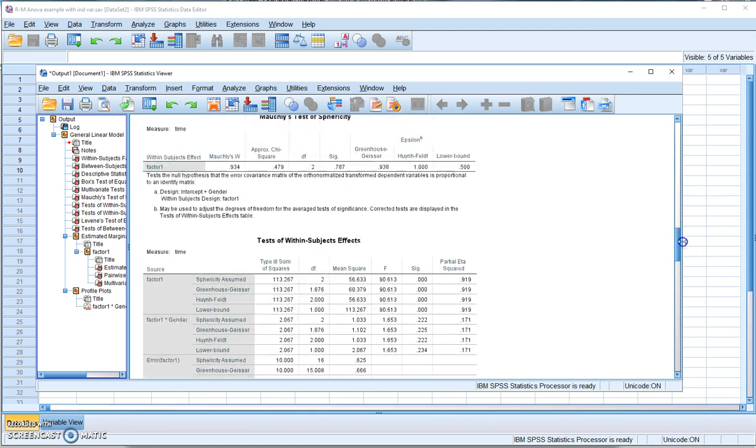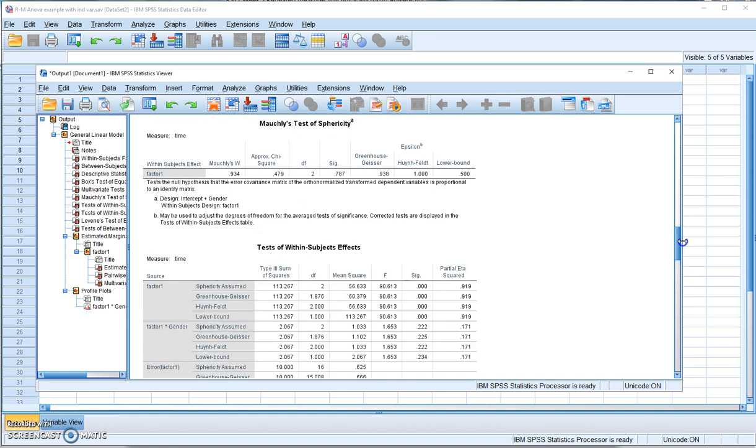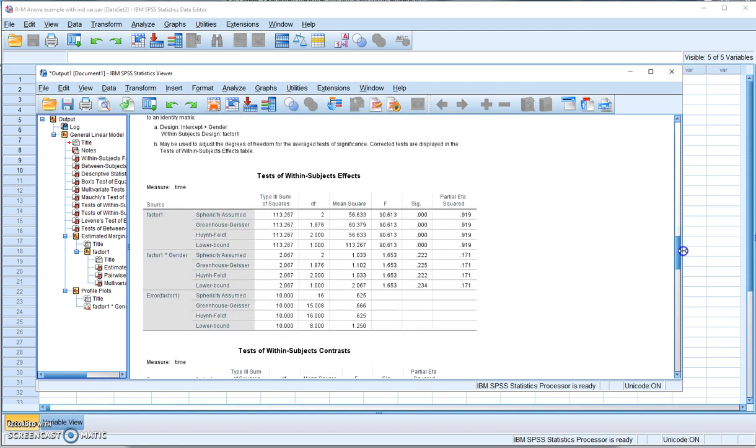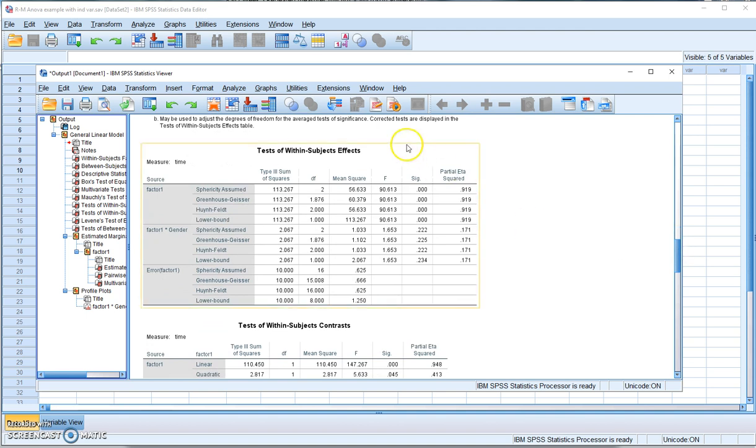Okay, since we meet this assumption of sphericity, in this table, the test of within subject effect, we are given 4 options, and the one we need to look at is the line that says sphericity assumed.